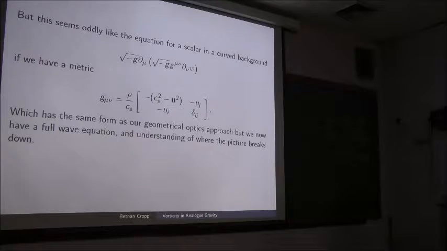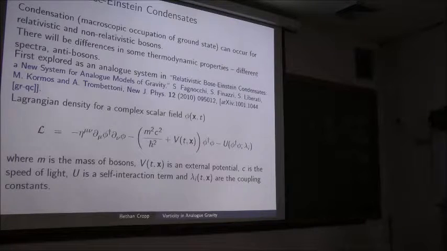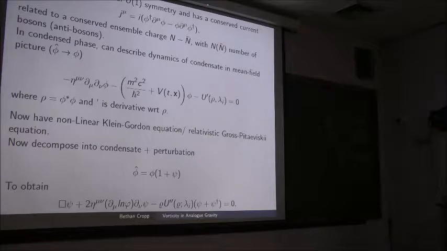So what I'm going to briefly do now is move a bit beyond something sort of as a realistic laboratory system, just because this was the system we started playing with to incorporate vorticity. And this is going to be relativistic Bose-Einstein condensates. So these systems were explored as an analog gravity system by Fagnocchi and others a few years back. And you basically just go through the same procedure as you did with the Bose-Einstein condensates. So you're going to have your conserved current, and you can describe your equivalent of your Gross-Pitaevskii equation as, instead of a nonlinear Schrodinger equation, you're going to get a nonlinear Klein-Gordon equation. So Klein-Gordon plus interaction term.